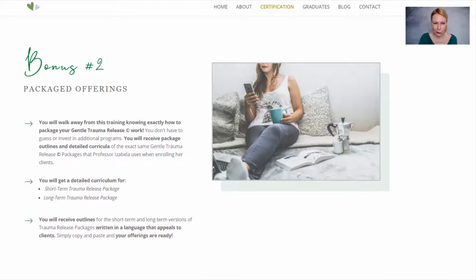This is gold because I actually have another program that helps people build their own signature systems. Because I know that a lot of times a student takes a certification program or a coaching program and they have the tools, but they don't know how to package those tools, how to package their expertise. And it takes a while to put together their own signature system, to put together their own trajectory of how they're going to lead the client.